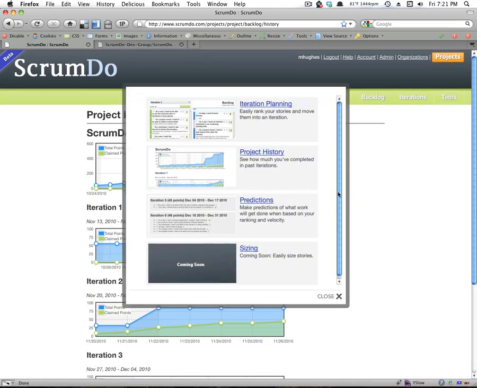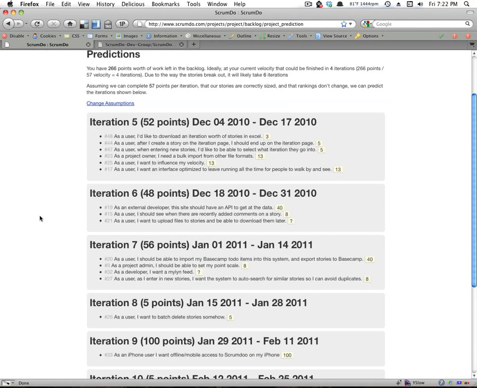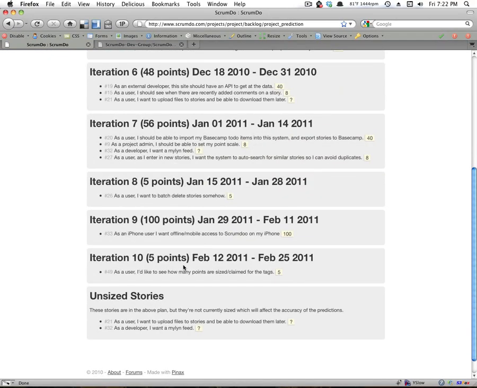The third tool that we have in our tools menu is the predictions tool. This looks at just stories on your backlog, stories that haven't been scheduled to be worked yet. It takes a look and sees when the end of your next iteration is, so when it could theoretically start scheduling things if we just let the computer do it. And it makes some guesses about what will go into each iteration. So here it's saying that we're probably going to get through iteration 10 before we actually finish this project, and that's going to be around February 25th.